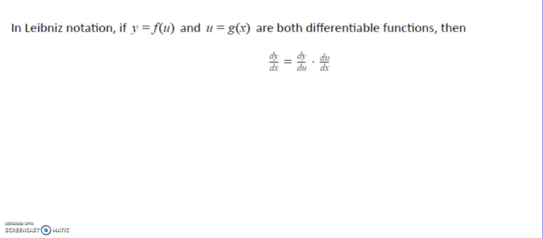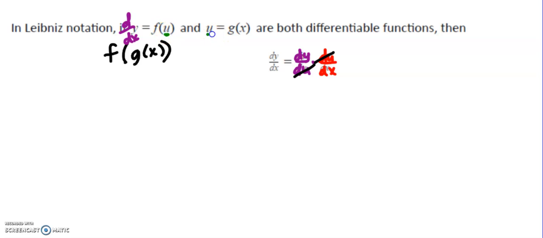In Leibniz notation, so where we're taking those derivatives with respect to x, if y equals f of u, and u equals g of x, then if we think of f of u, that's really f of g of x, right? So we've got a composite function going on. Well, then the derivative of y with respect to x is going to be the derivative of y with respect to u times the derivative of the inside, which would be the derivative of u with respect to x. Well, look what happens. The du's cancel out, and that's our dy dx. Okay, so there's going to be some problems in your textbook that ask you to identify what is the inner function and what is the outer function. So in this case, g of x is our inner function, and f of x would be our outer function.